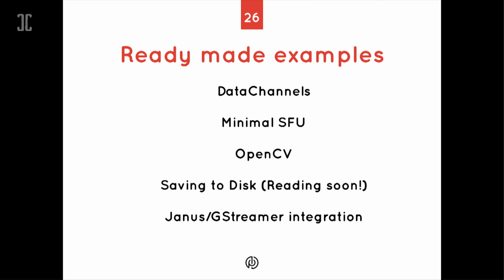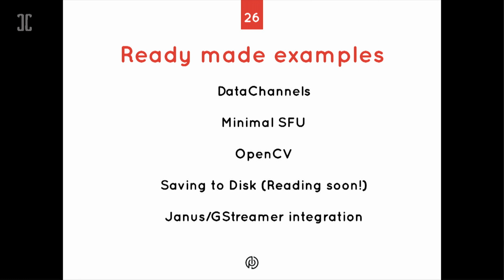So, getting started, we have a couple of interesting examples. We have the normal one, like the data channels example, where you paste two SDPs. Then the minimal SFU. So think about the API. If you wanted to build an SFU in your browser, you would spin up two RTC peer connections. You would send your video to one peer connection, and then that peer connection would connect out to other people. That's really all that is.